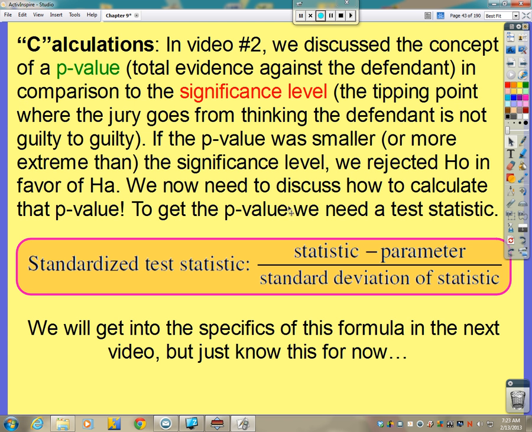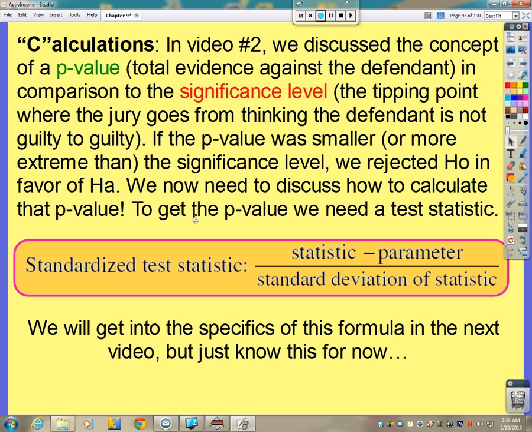So now we need to talk about how to exactly calculate that p-value. Before, I just gave it to you, and I said, let's pretend that these people in these problems really correctly calculated a p-value. Now let's talk about how to use that p-value. Here is the general formula, and this is in your formula sheet. This doesn't give you exactly everything you need here, but we are going to be calculating a standardized test statistic. And if you remember from the confidence interval chapter, our standardized test statistics were either z or t.